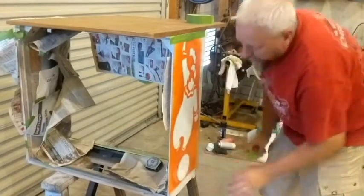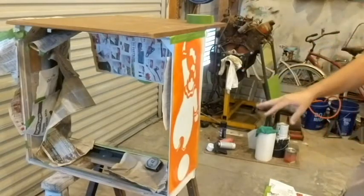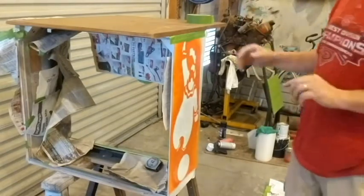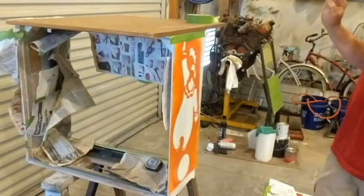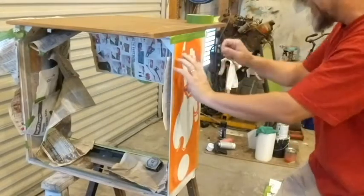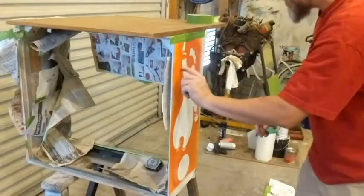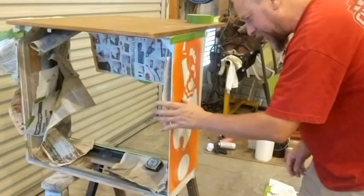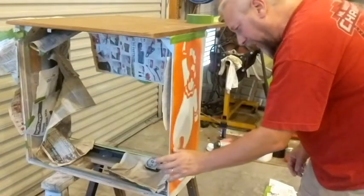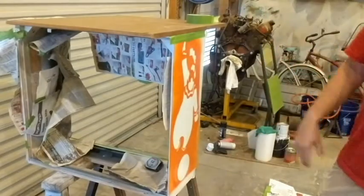You live and learn. I actually did it on that side second. This was the first side. I didn't use any adhesive. I just tried to hold it and spray. Well, I taped it, but then just kind of pushed it on the parts and then sprayed it. And that did not work out well. That's why it's getting painted again. I had to redo the whole thing over again, so.